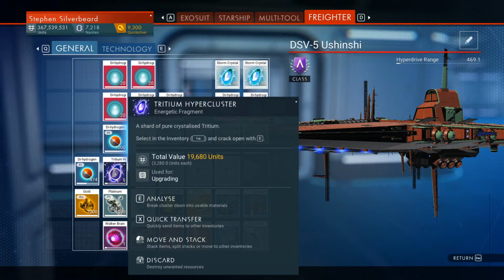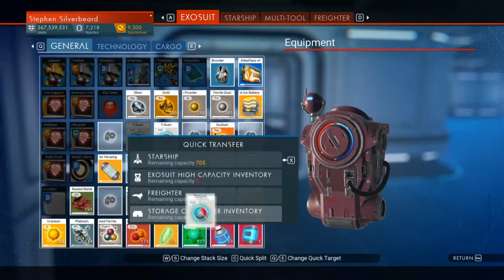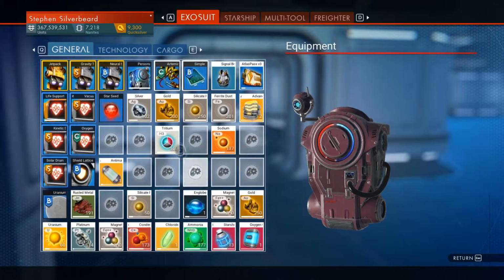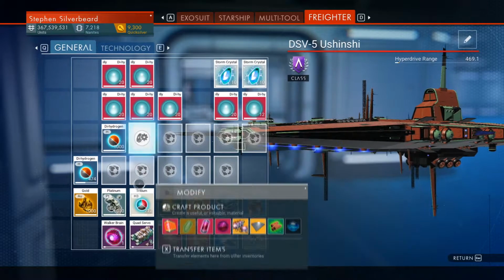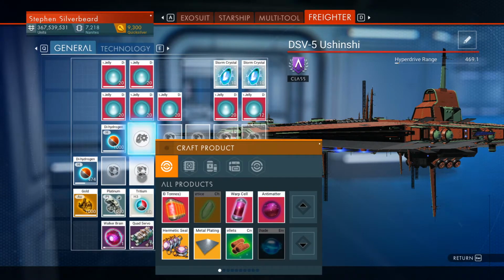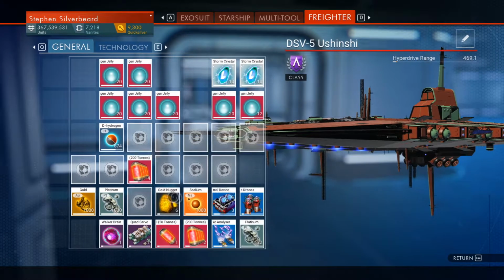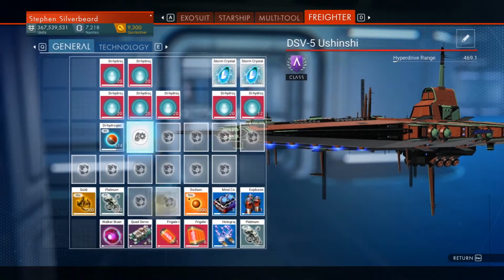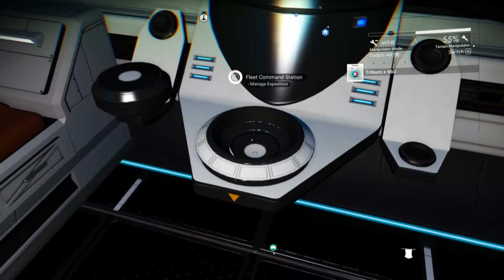This is tritium hyperclusters. Let's just turn these into tritium. Of course, the game insists on putting the tritium in the exosuit. So we'll just come here. 717. And that means we should make 4 of those. And hopefully we'll be able to cash this mission in.